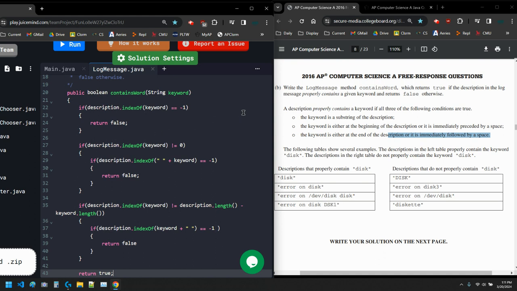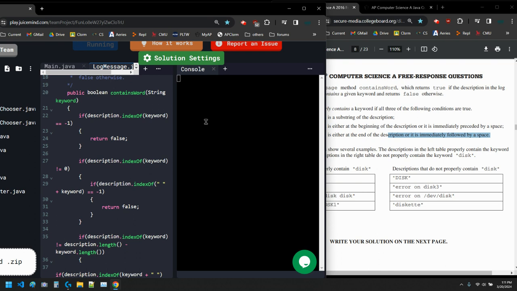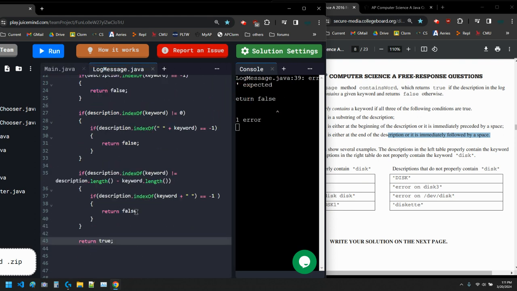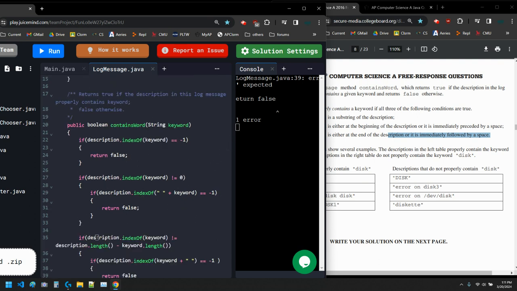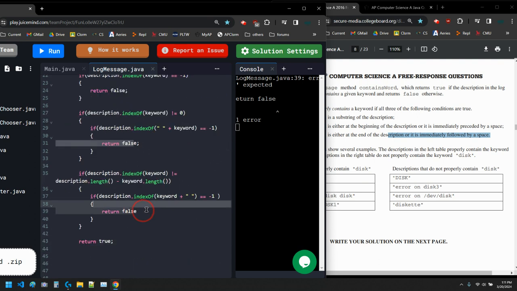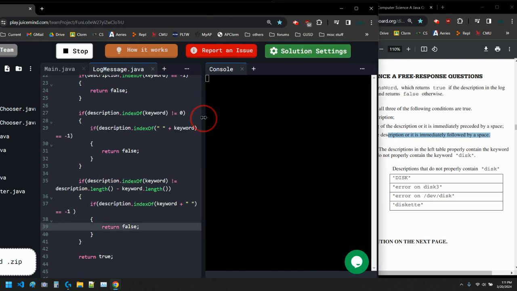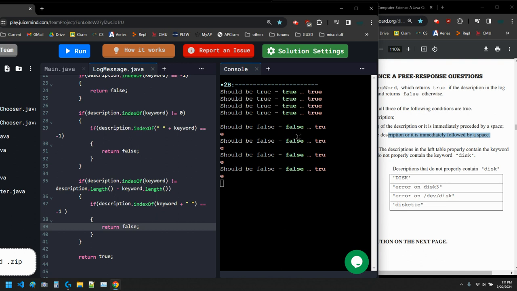This one might be a little bit more complicated to understand. I'll try to go over it one more time at the end. Let's see if I can run it. Might need to reload this. We'll see. Here it goes. What did I mess up? Oh, I hit return someplace on accident. What did I mess up? Right here. Oh, I don't have a semicolon. Okay, it should be false. It's okay. It looks like my code works. I got all the red trues on the right. So that's good for me.